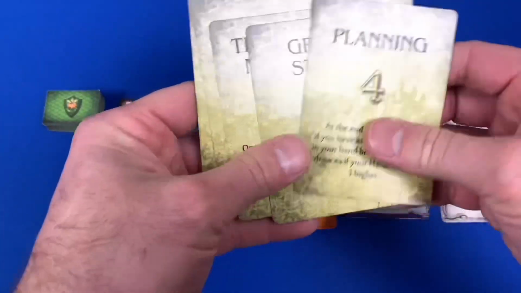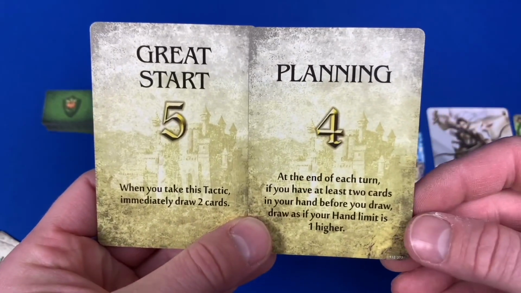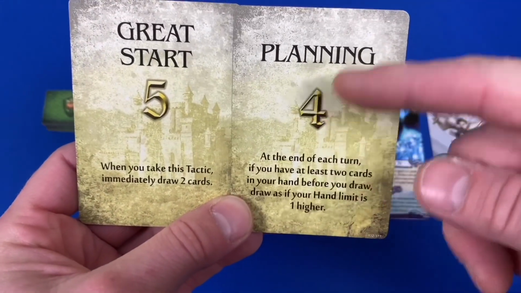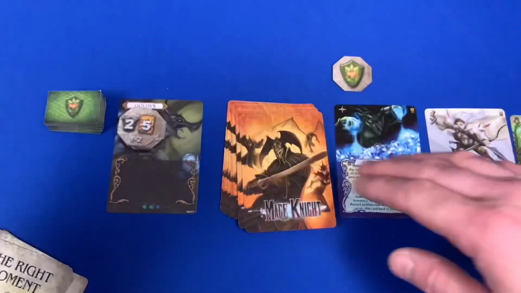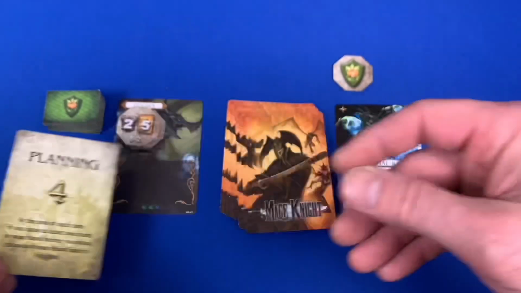Now, a lot of the times, the top cards taken at the beginning are either Great Start or Planning, because it really gives you good card advantage. Over time, for this first round, you're able to get some good cards, because remember, your hand size is usually pretty low. We're going to start with Planning. I think that's going to be our best bet. I'll set that right here.